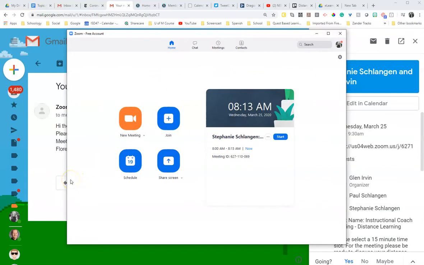It probably asks you for permission to use your camera and your microphone. Make sure you say yes to those things. And if you already closed it by accident or whatever it might be, it should just be in your applications. Once you start it up and log in with your ISD47 account, you will see a screen similar to this. Now, it may not have this thing right here because this is a meeting that I've already started with Steph here earlier this morning.